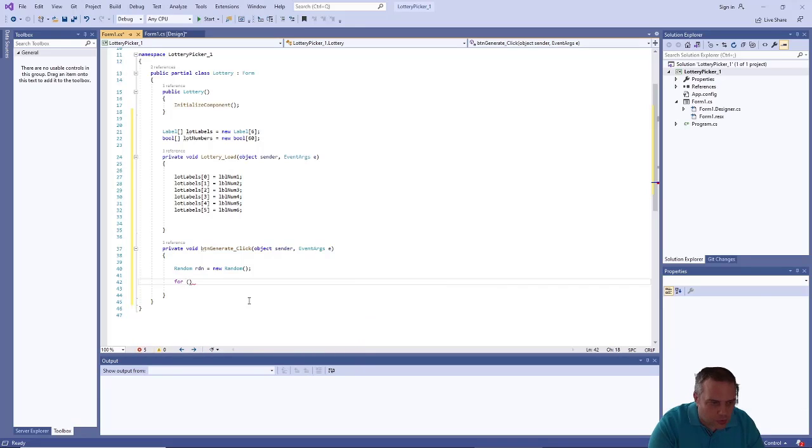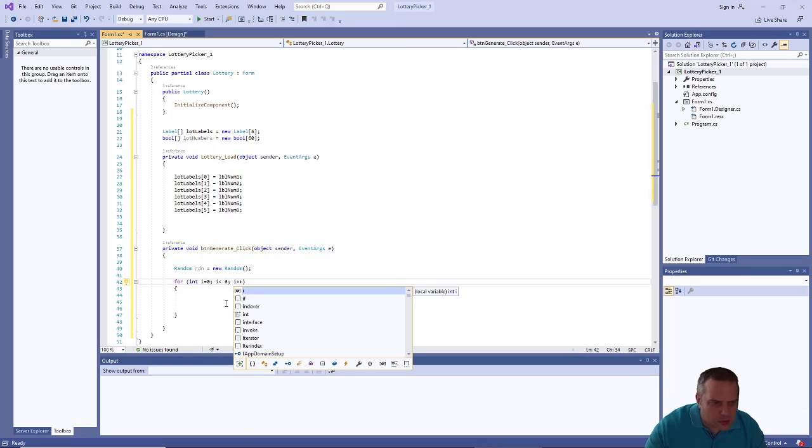I'm going to write my for loop. So it's for, we'll call it int bool equals 0. So that's the start, right? And then as long as bool is less than 6, bool plus plus. Squigglies. Maybe I should call it I actually, maybe that would be easier. Most people call this I, don't they? I think we'll do that. I think I prefer that. Int I. So I is per round of balls.